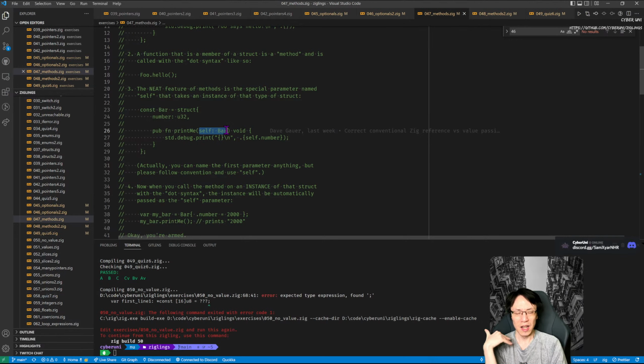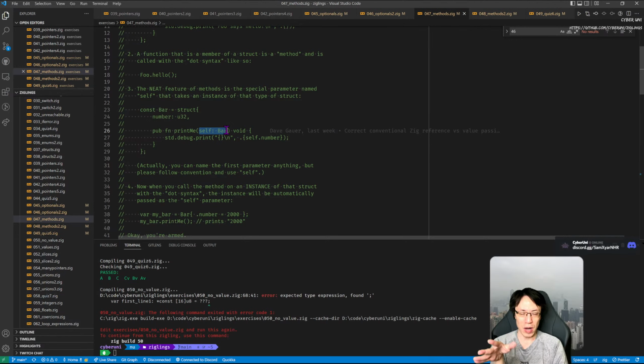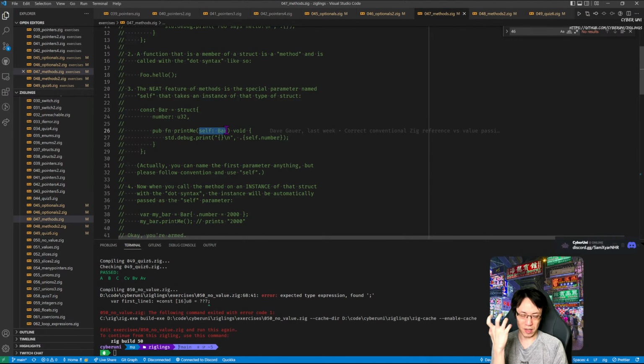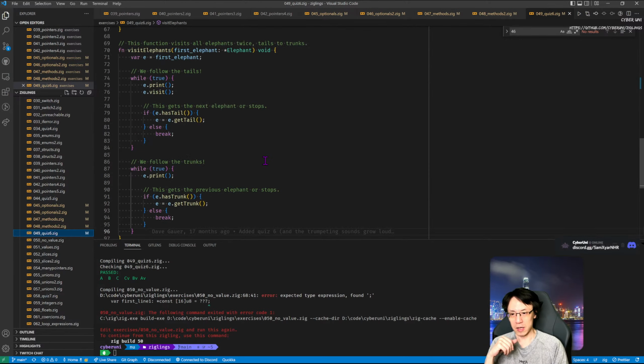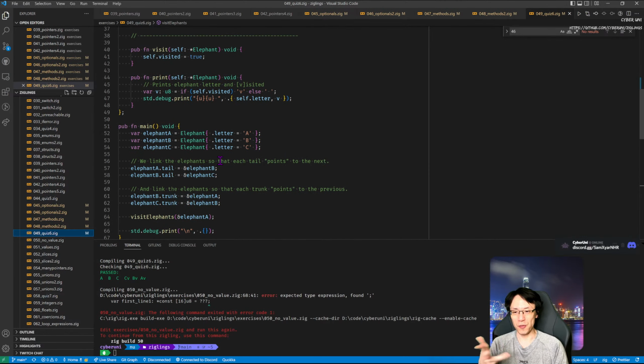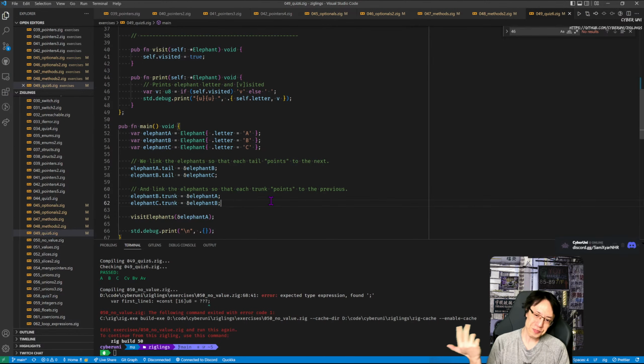As you can see, when we tried to play around with it, the result was a little bit surprising. So probably I will create another PR about that. Other than that, it is an interesting way to demonstrate a double linked list using elephants. So yeah, that's it.